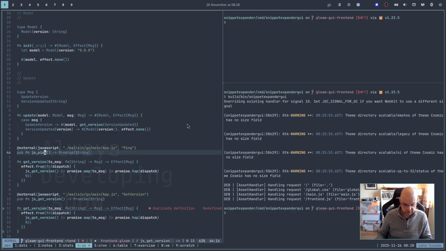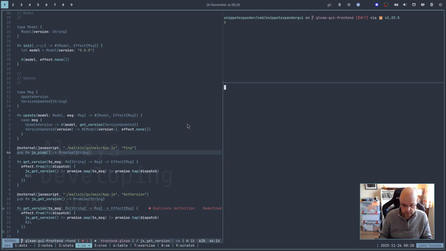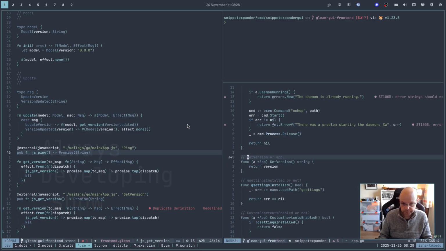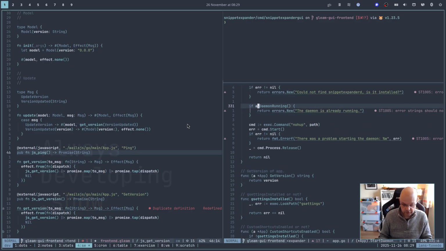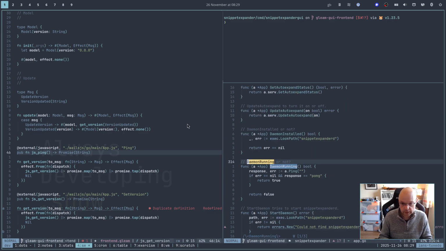Actually, it might have another function in there that might be worth looking at. Let's have a look. I'll just use the Go. Daemon running. I wonder if I should use that, because that just does a Boolean.